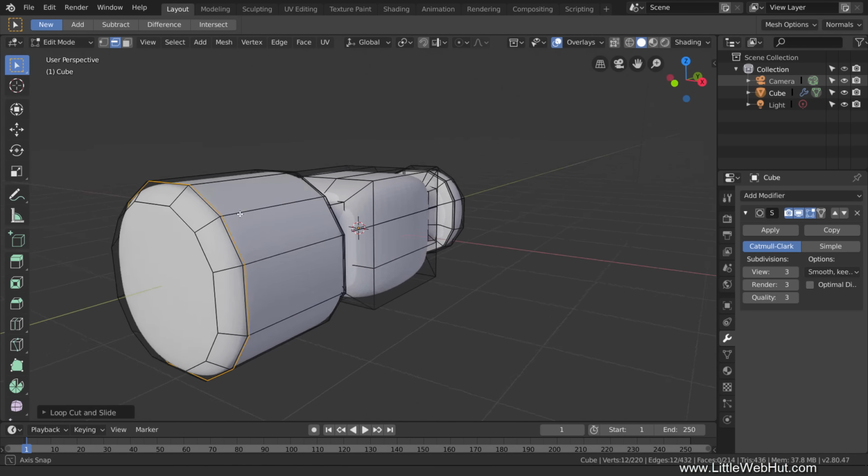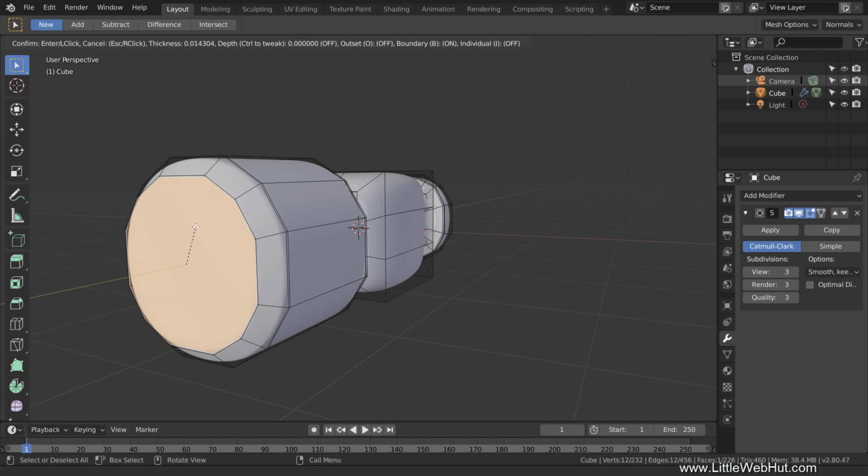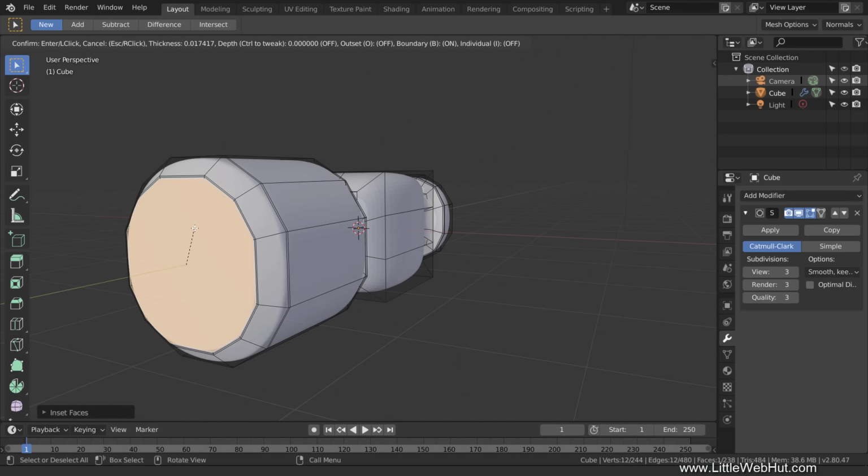We're going to do something different to add geometry to the outside edge of this face. Instead of using a loop cut, we're going to inset the face. To do that, switch to Face Select mode, and then select the face. Then press I to inset and drag the mouse until the new edge is just a little smaller. Then do this one more time.